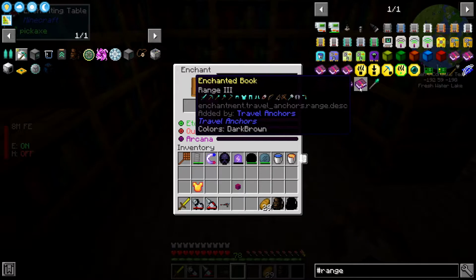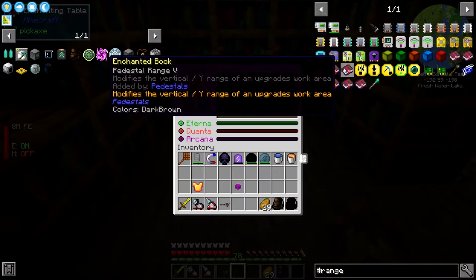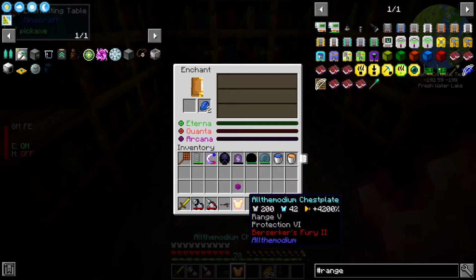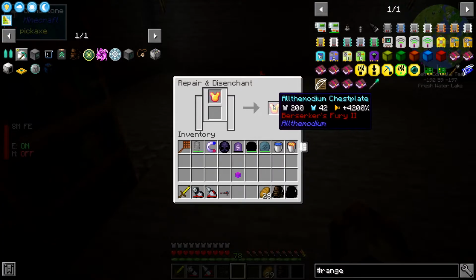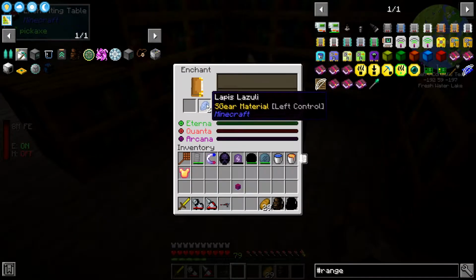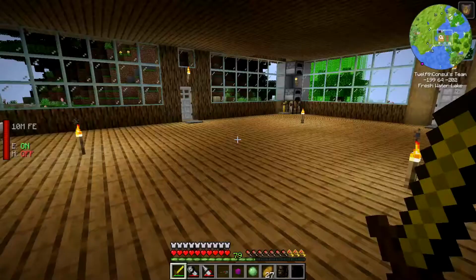Travel Anchors. Oh, so this means we can use Travel Anchors. I mean, that's okay. It's not great. It's okay. See if we can get anything better. Oh, so we ran out of lapis now. Okay, I might go and get some more lapis, and I'll be back in a second, guys.